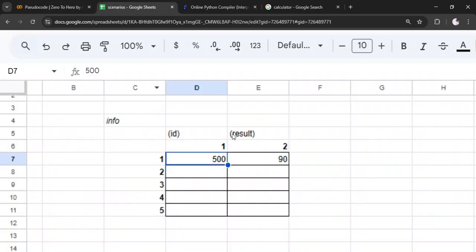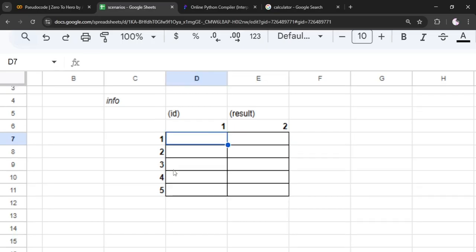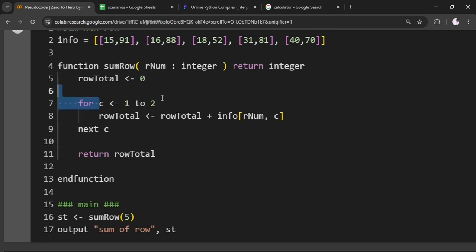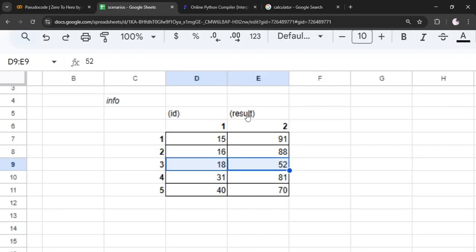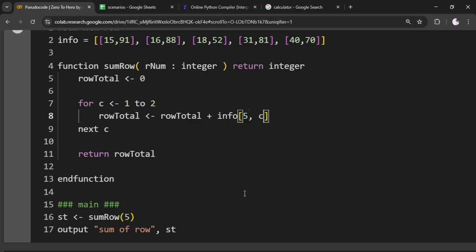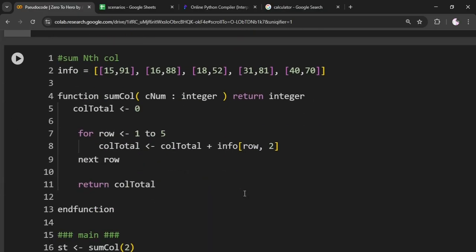Now let's say the question says you have to sum a certain row. Let's say you want to sum row 3. That means the row number remains constant and you just have to iterate through the columns, column 1 and column 2. So you will run a single loop for each column, and then you can have a total here, and you can add the value of your 2D array. The row number will be given as the parameter or the user will input. Let's say it's 5, and the column will change as the loop variable. So this would be 5 1 and then 5 2. And the opposite of this would be applicable to sum the column.